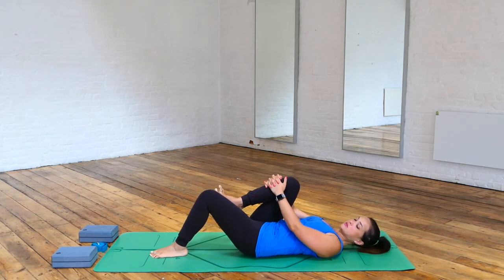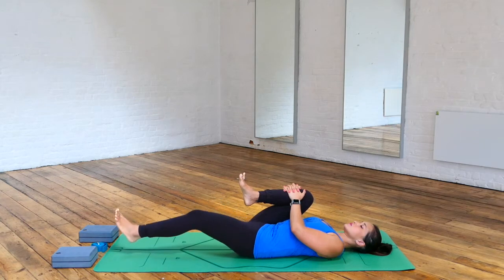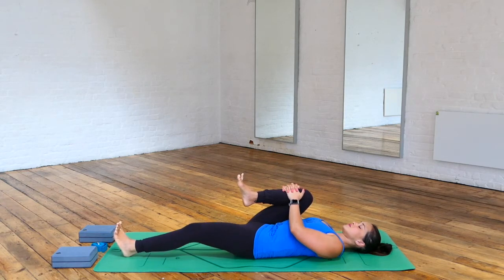We're going to keep the left foot where it is and hug the right knee towards your chest, taking your hands towards your shins. Try to keep the knee close to your body. You have the option to keep your left knee bent or allow it to straighten to the mat — this intensifies the stretch into your hips. Keep breathing and avoid holding your breath.